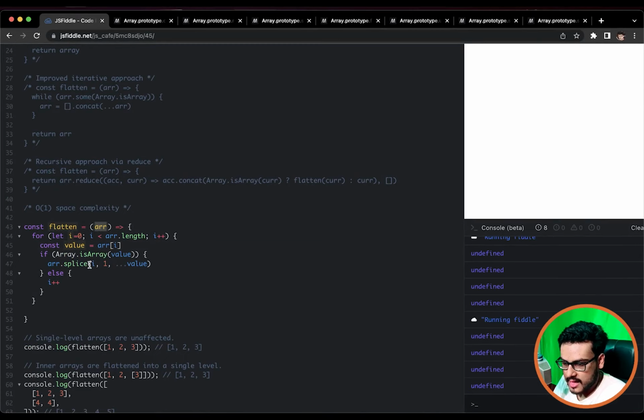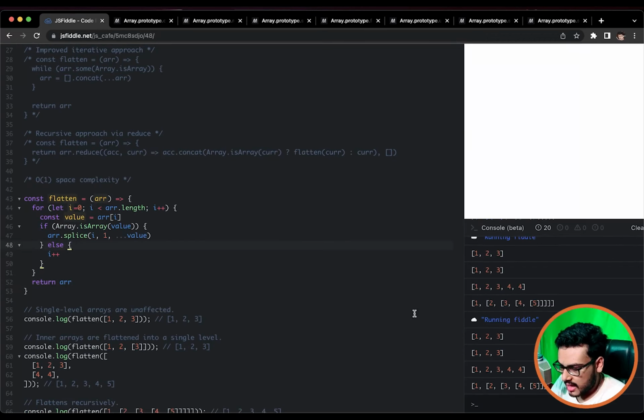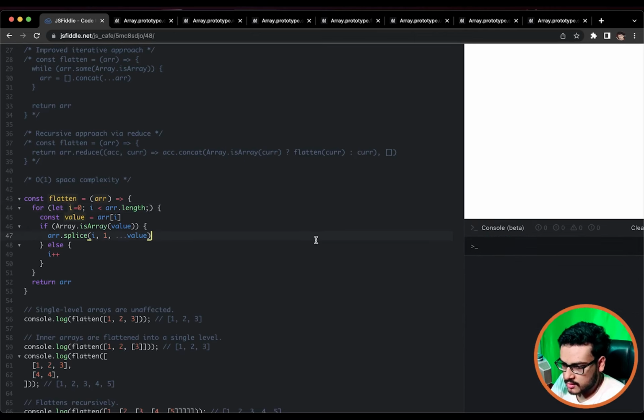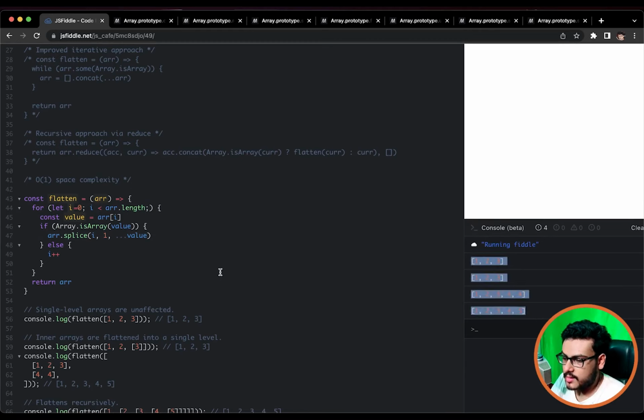And yeah, obviously I haven't returned the array, so you can see that at this part. Okay, and it didn't work, surprisingly. So what mistake have we made? Actually, we have incremented i in the for loop itself, and that is why it was not working. We are going to just leave it out, and let us clear the console. And yeah, it is working fine. So it is very important that you can't just increment the value of i in the first place. All right, so this was the flatten function in O(1) space complexity.